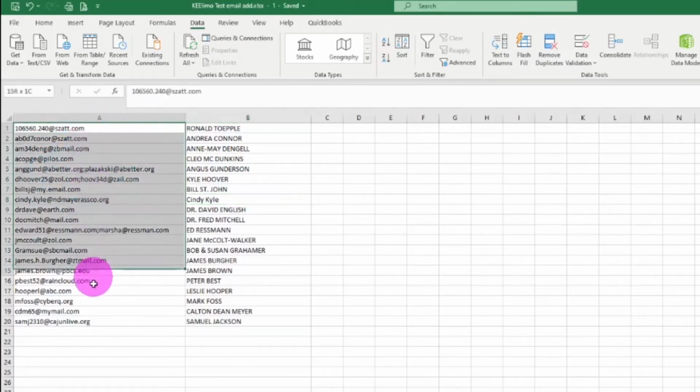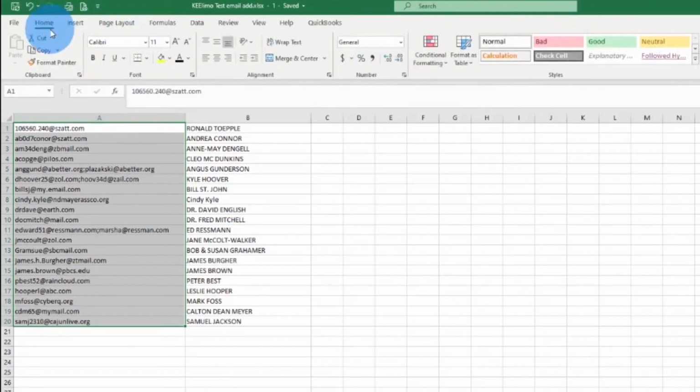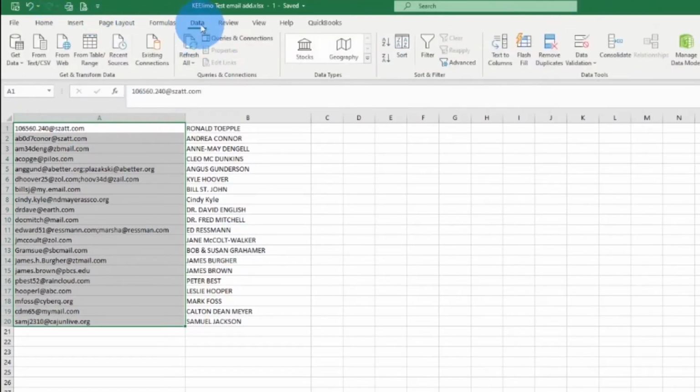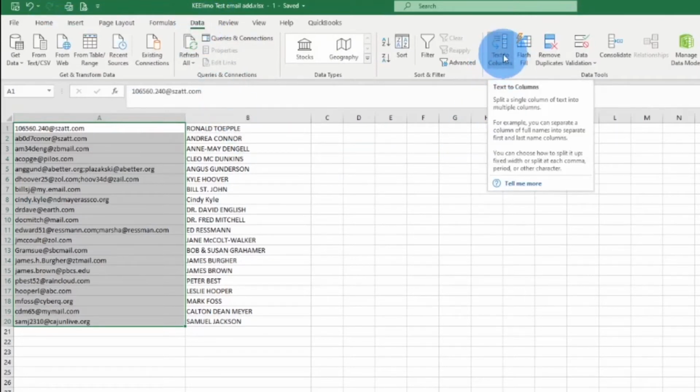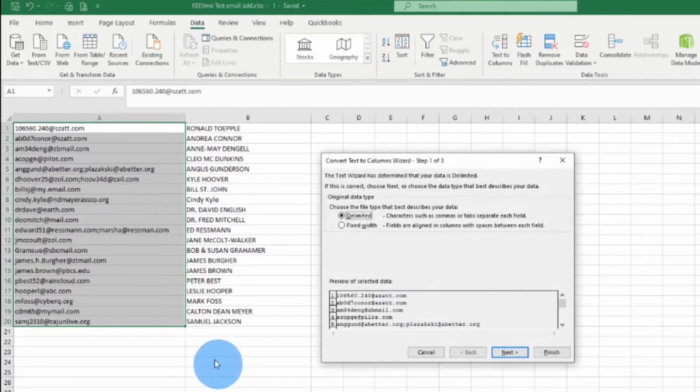And to do that, we just highlight the email addresses. Now again, if it's like a couple hundred, a couple thousand names, just click on the column and highlight them all. But in our case, we can just grab it, highlight it. And you can see your ribbon up here. We're at the home ribbon, but what you want to do is go to data. In the middle here is text to columns. This is what we're going to use to separate these email addresses.